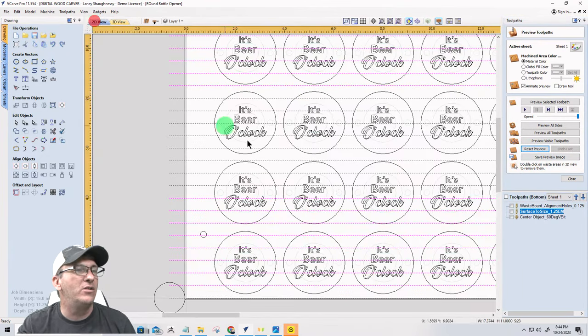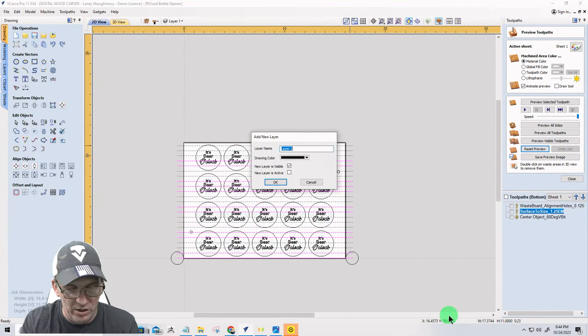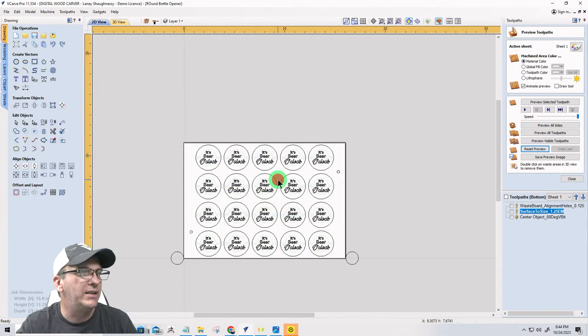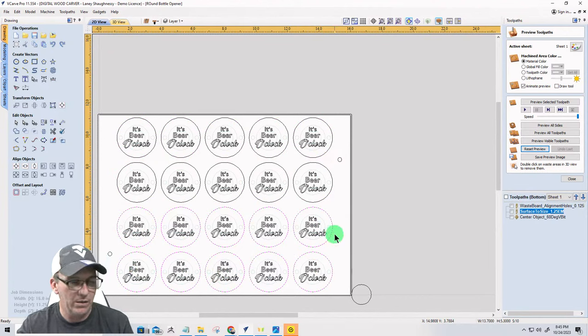All right. And then the final cut for this project, we can go ahead and take these surfacing toolpaths and move them to another layer. And we'll call this our surfacing vectors. Let's try this. Surfacing vectors. And let's make that invisible and click OK. All right, our next toolpath is our profile cutout. We're going to go ahead and come in here and select those and those. Hold the shift key when you do that.